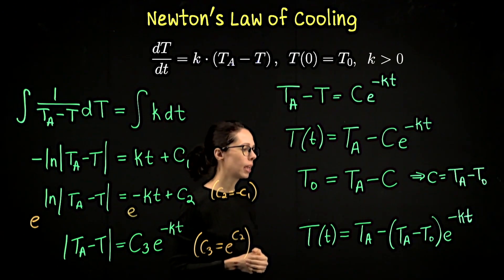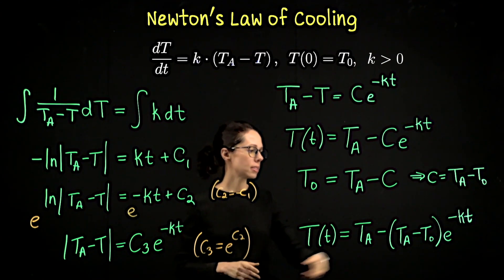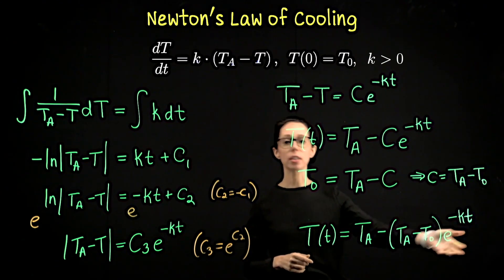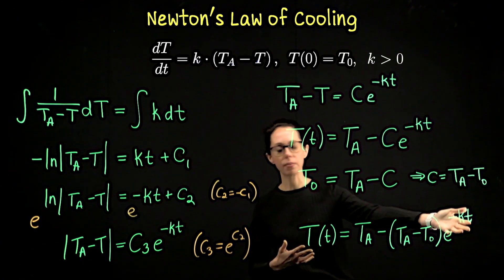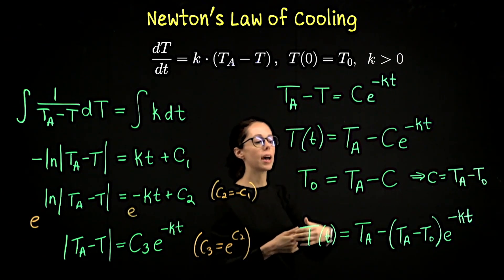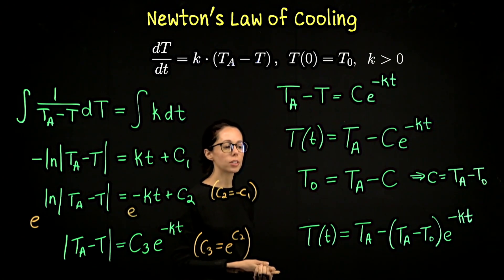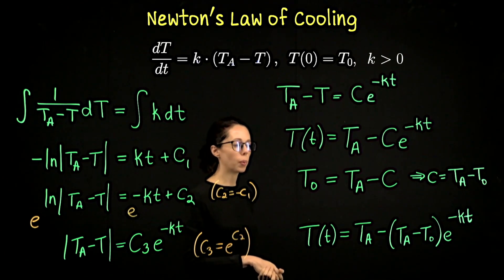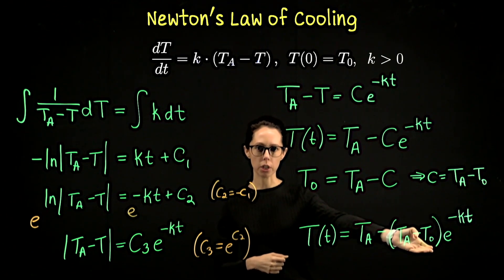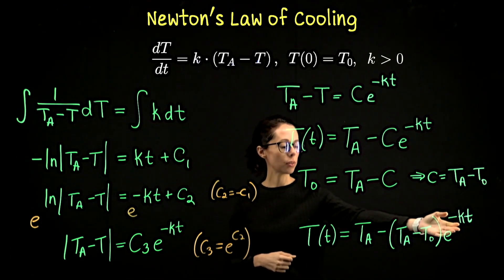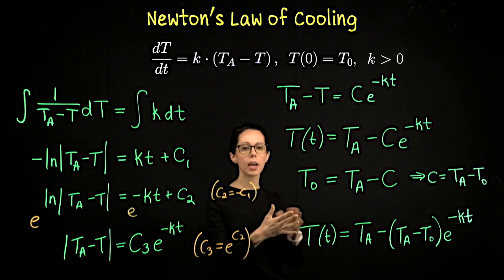What happens with a hot cup of coffee? As time goes to infinity, e^(−kt) goes to zero — since k is a positive constant of proportionality, this is like e going to negative infinity. So over time, the hot cup of coffee approaches room temperature. The same is true for iced coffee: if the coffee is colder than room temperature, this term is positive but also vanishes over time, leaving room temperature. So whether it's hot coffee or cold coffee, both tend over time to room temperature.